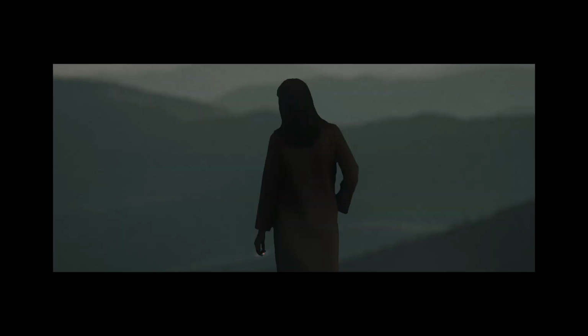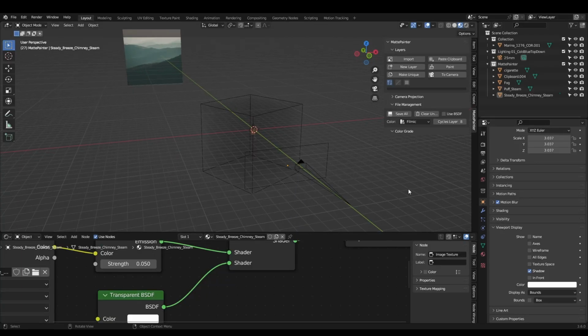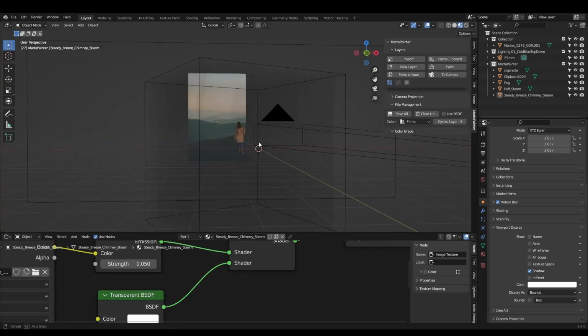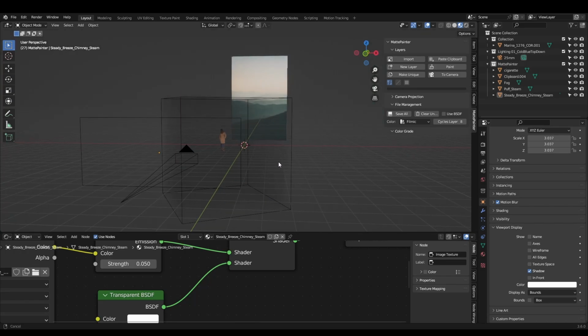It's not just for close-up shots either. Here's a wider angle with the same principle. Backlighting is my favorite way to light pretty much anything. This shot is just a plane with an image on it, and an HDRI with the strength set really low to help fill in the subject's jacket.